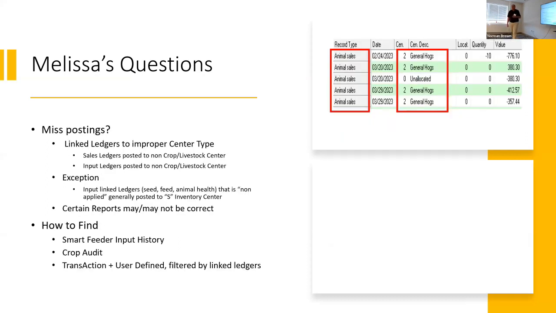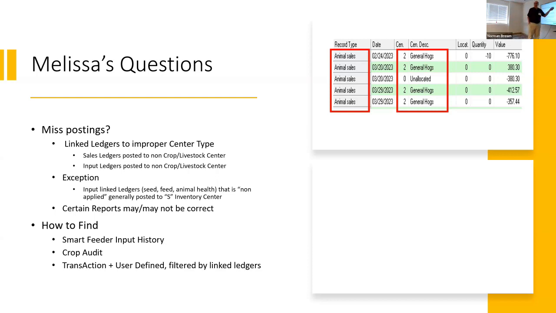Okay, some other challenges that we have. When you run these cost analysis reports, they're frustrating at times to use, and you may get different answers. A lot of the reason is we have a mismatch between the type of center that you use versus the ledger and the ledger integration that you use.